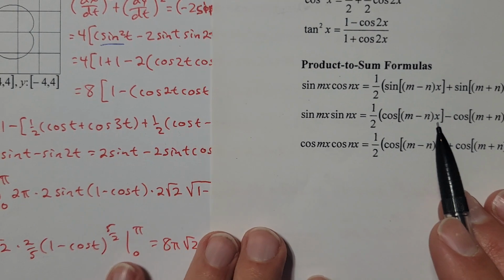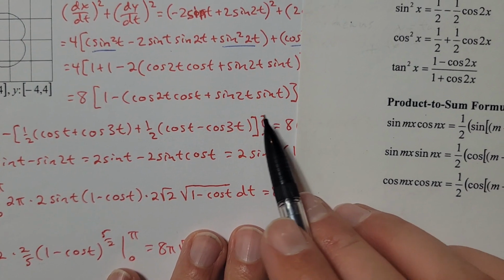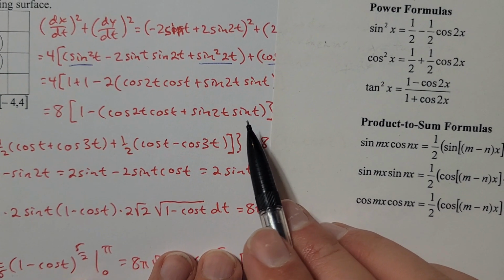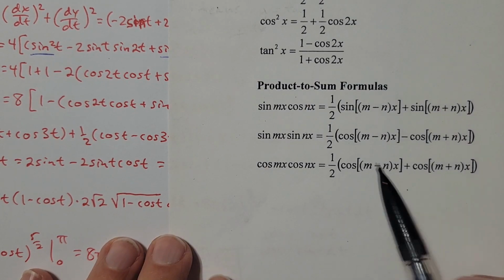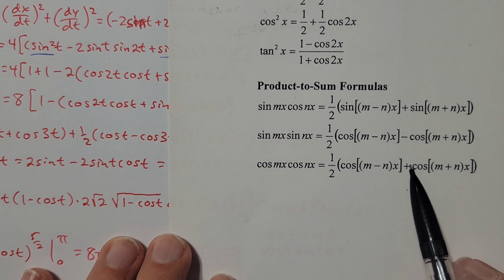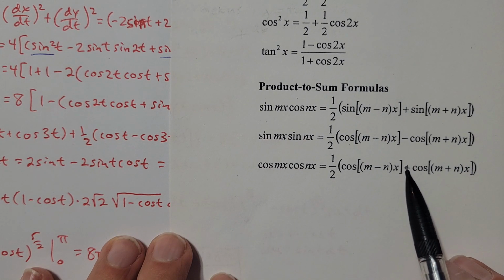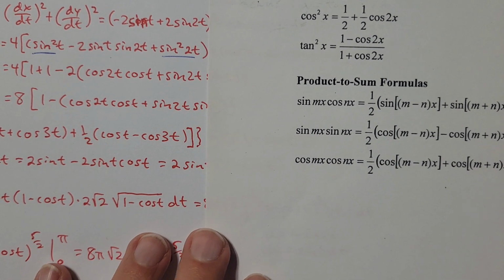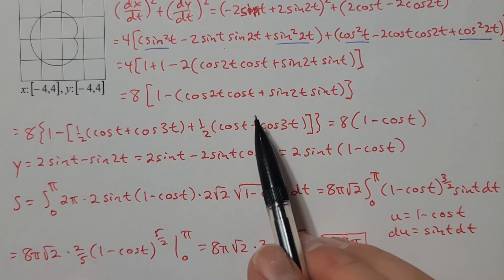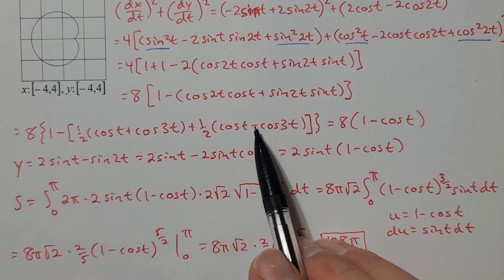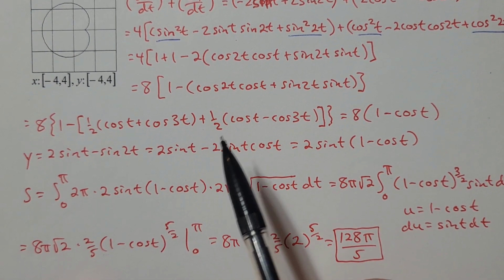Okay, and then I'm going to be adding. The sum and difference formula for sine 2t sine t is up here. Now the only difference between these two is I'm changing this to a minus sign, whereas it's a plus sign down here with cosines. So I'm going to have the same thing here, only it's going to be a minus sign. Okay? And I get 1/2 times both of those.